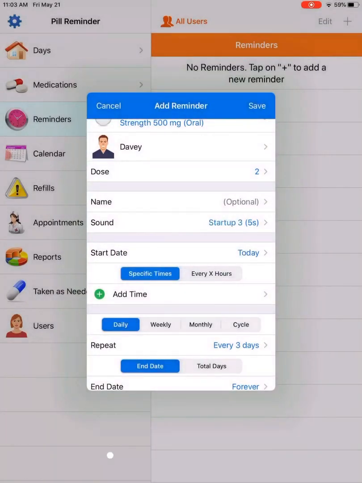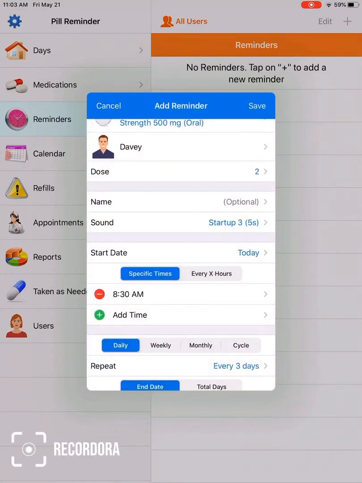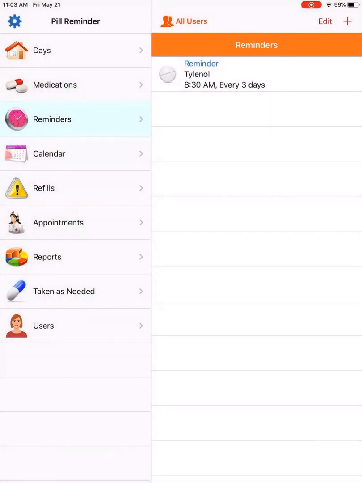All right, so we're required to put in a start date and time. See where the green circle with the plus is? I'm going to add a time. And we'll say that we're taking this at 8:30 a.m. So I'm just going to hit 30 minutes, or I could have slid that to 30 minutes. Either way, see that? All right, so we're done. So at 8:30 a.m. Now I think we can save. Let's try that. There we go.